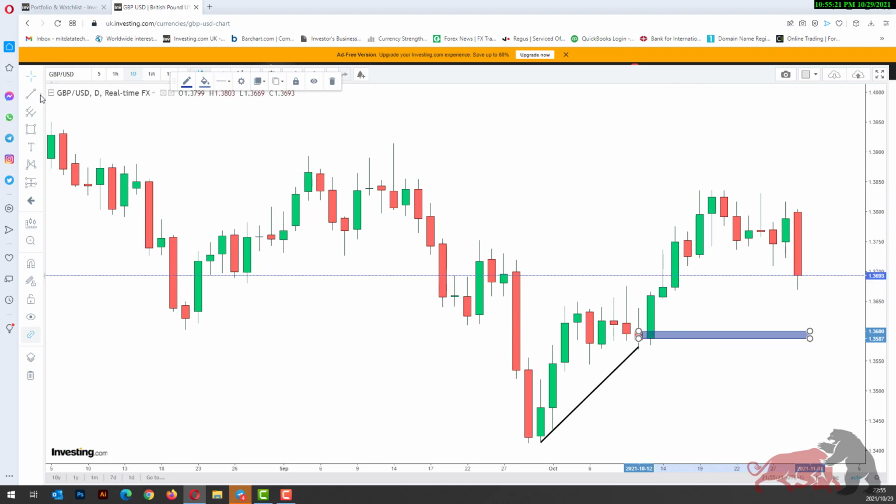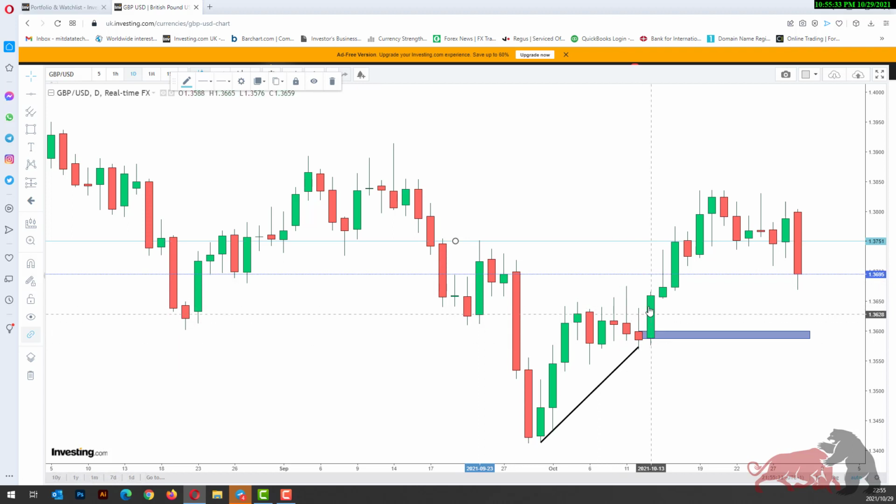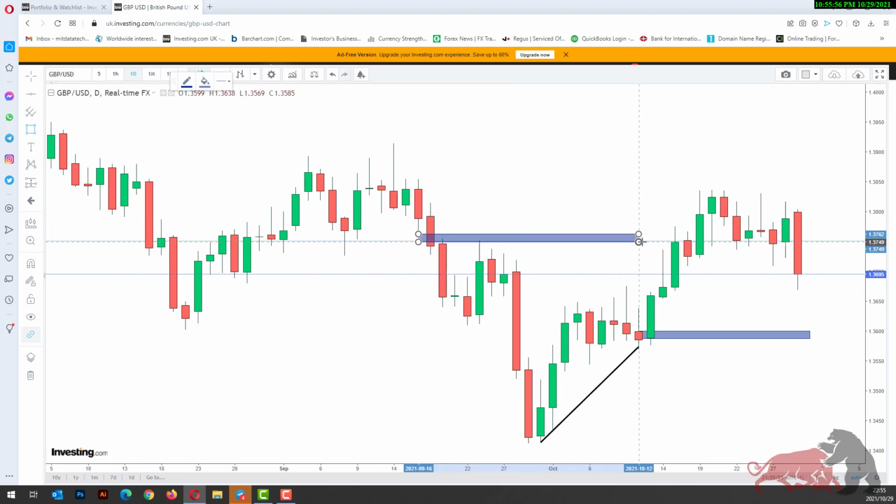What was supposed to be your first target? We got this high right here. That would have been the target for longs that you'd have entered in this price action. You see this candle here. This is where you'd have been trading to the upside. You'd have been loading your long positions. Once this level has been cleared, once the buy stops have been cleared, and you know that momentum is building to the upside, you can see we've got a fair value gap right here.